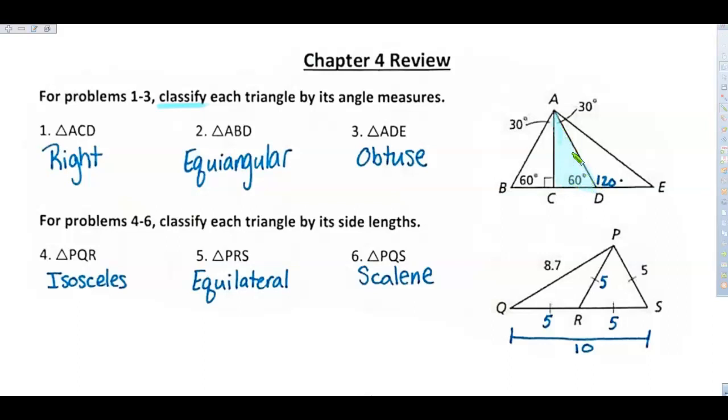All right, so we're going to first look at triangle ACD, which is this triangle right here. Okay, I can see that in this triangle, this top angle is 30 degrees. This angle right here is 60 degrees. I know that this one is 90 because this one over here is 90 and they make a straight line. All right. So because this is a 90-degree angle, I know I have a right triangle.